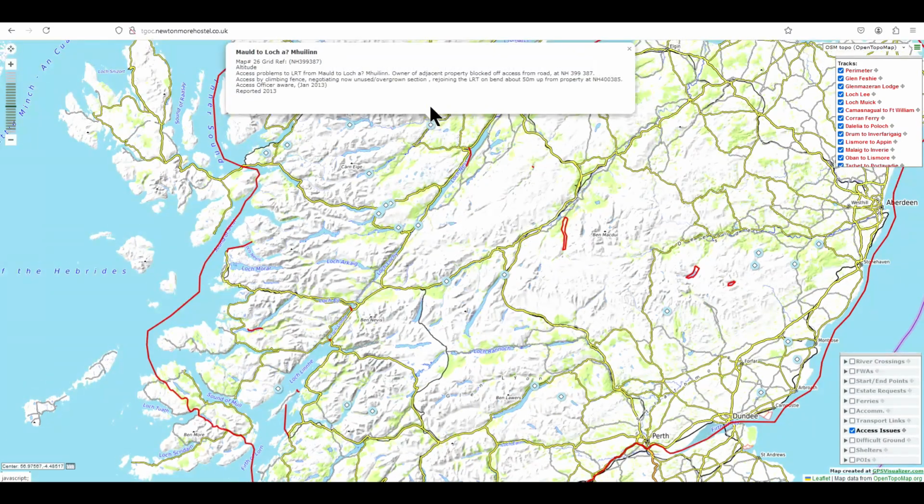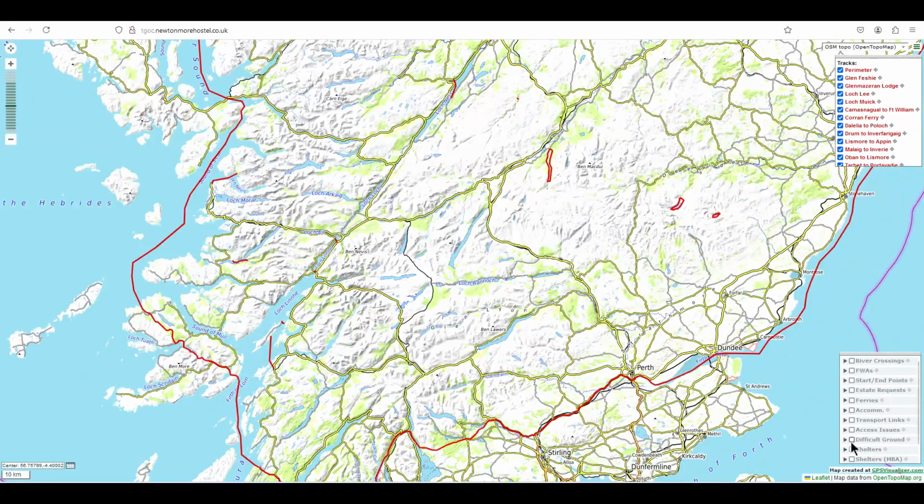So for example, up here in the Eskdale Triangle, there has been a very long running dispute. If I just turn on difficult ground, that'll put a number of notes on the screen telling us of where there's difficulties in the ground, funnily enough. So Glenfeshie, popular area, that tells of the landslip. But if you explore these in detail, you may find that there's actually somewhere it's the opposite of difficult ground, in that somewhere that you expect will be difficult has now been made easier. So if I choose this one, it tells you that there's actually a new track in what appears on the Ordnance Survey map to still be a pathless glen, thus making what was previously difficult ground much more straightforward.